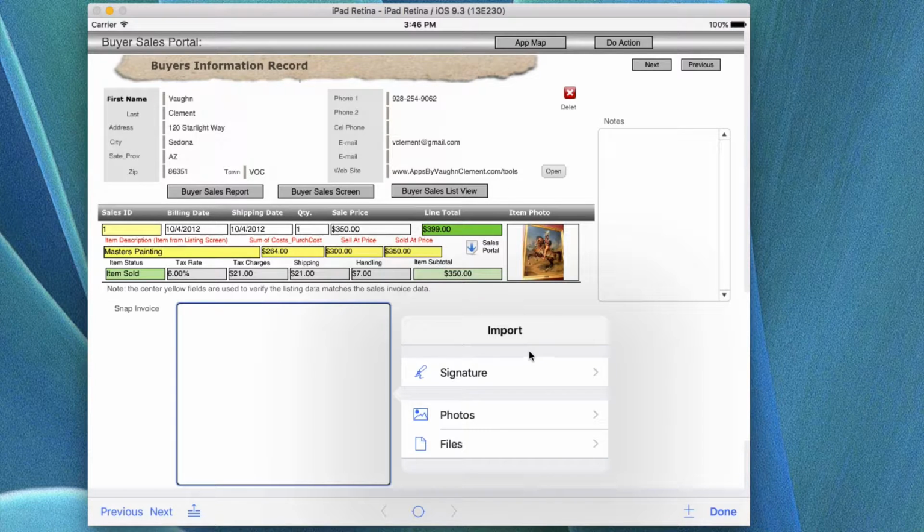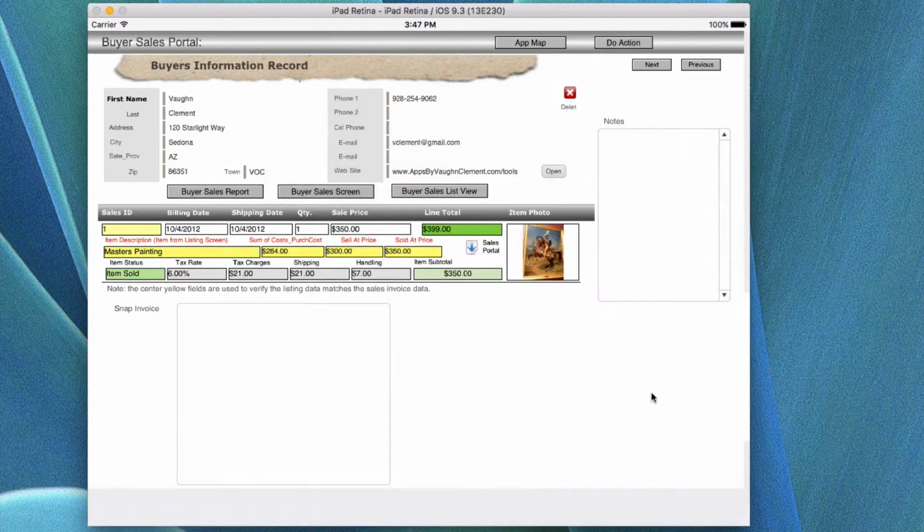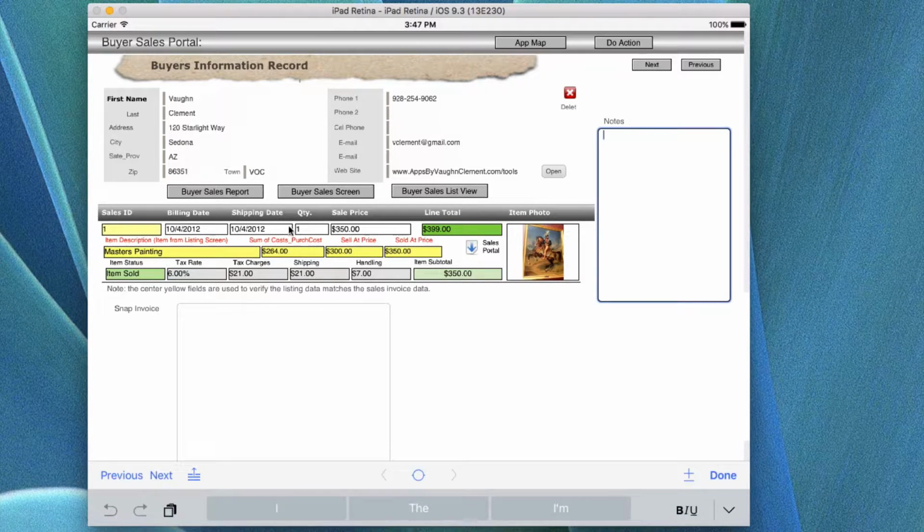This has a thing that says import. It allows you to import information from the desktop or someplace else of your item that you're in. If I'm in an iPad, I would get the photo library. If I had files in here, I would go in there and be able to get whatever files are available to me, and I'd go ahead and bring them in. Place for notes. If there are special notes that you want to cover about the item as it's being shipped to the buyer, you could put that in there.